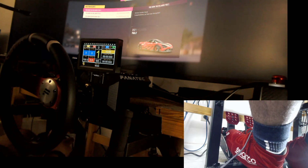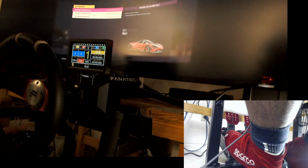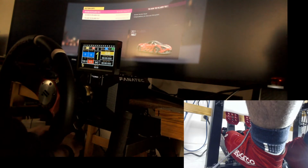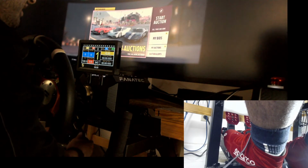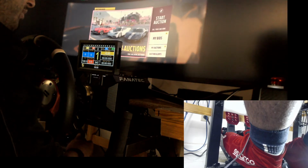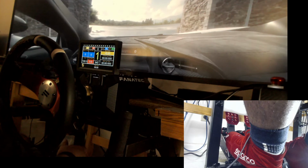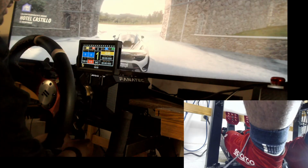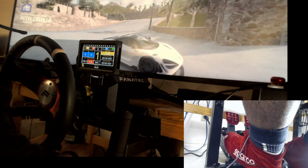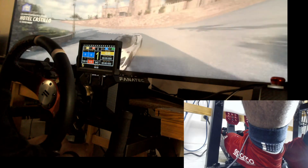You've been disconnected due to inactivity. See that? They're kicking me from the game. Hold on, the camera can't even see that. Little error message up on top of the screen there. They've kicked me from the game because I'm hacking the game. No, I'm not hacking anything, but they kicked me because I'm absolutely trolling. Well, they got trolled. And we got the McLarens. Yes, sir. We got the 765 LT, you know what I'm saying?